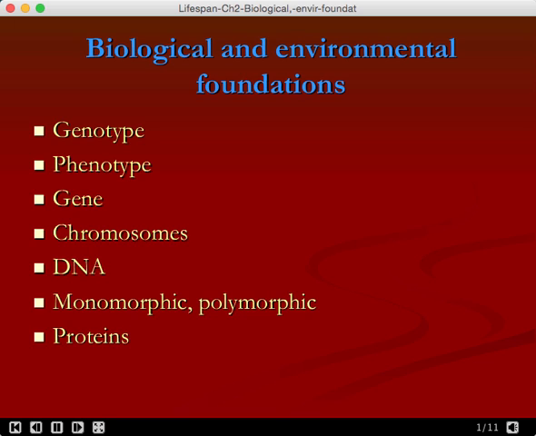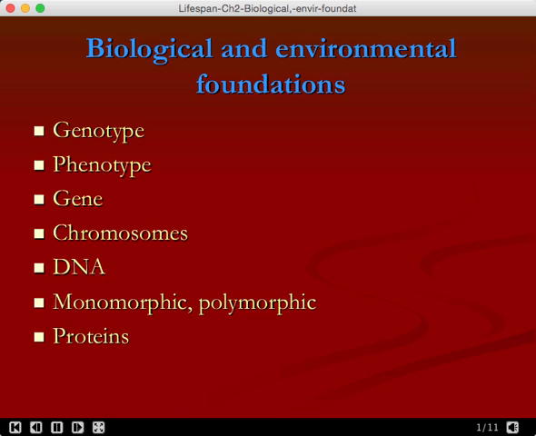DNA, deoxyribonucleic acid, is a chemical substance that can duplicate itself via mitosis. It is a twisting, long molecule in the shape of a double strand connected like a ladder. Each rung of this ladder has two base chemicals that join to the sides of the ladder. There are 4 base chemicals, and adenine always pairs with thymine. Cytosine always pairs with guanine. A pairs with T. C pairs with G.